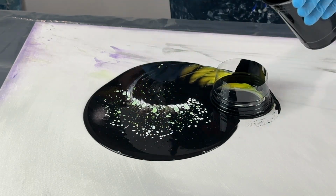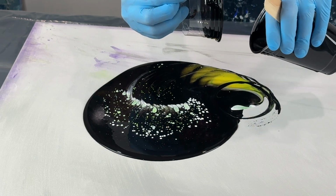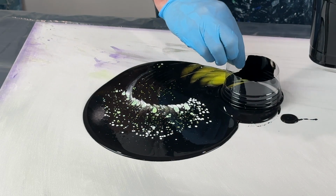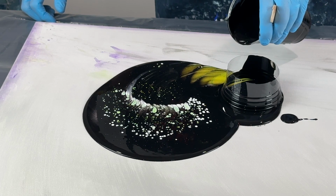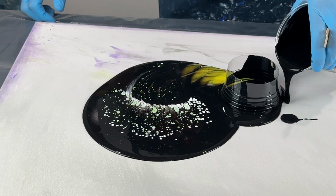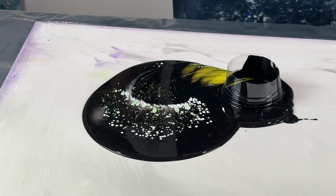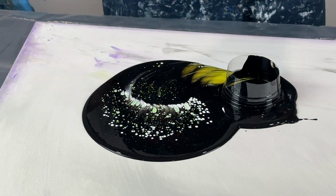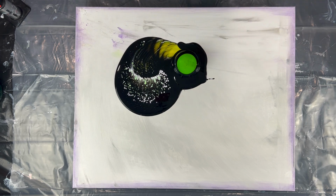So I'm going to pour some black. I'm going to put my cup right in it. I seal that up. I'm going to do the same thing, same order. Actually, I'm going to do a different order. I'm going to do green first.